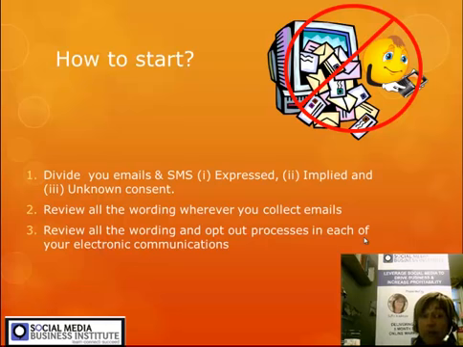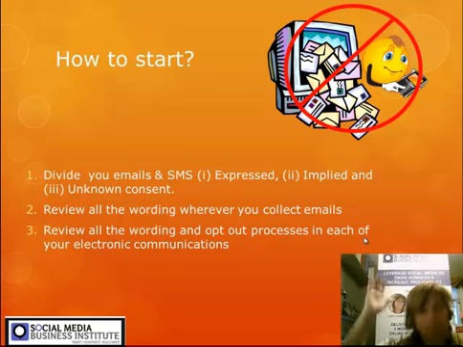I have a 3-step process that I think really does cover how to make this sane and effective for you. So first, what you should do between now and July 1st is divide all your email lists into 3 lists. Express, which means they've checked off a box on this list, and I know that they checked this box off because I'm using Constant Contact, and it already has a report built into it that tells me exactly when these people clicked on, yes, please send me your newsletter. So you've got those. Those are fine.